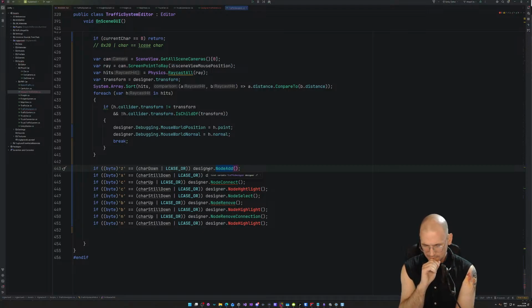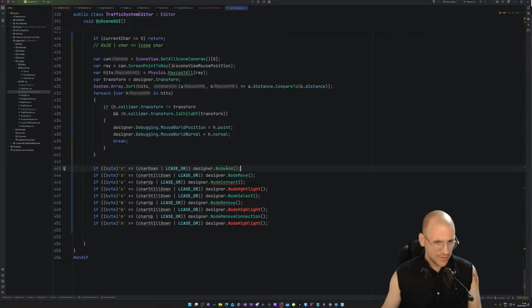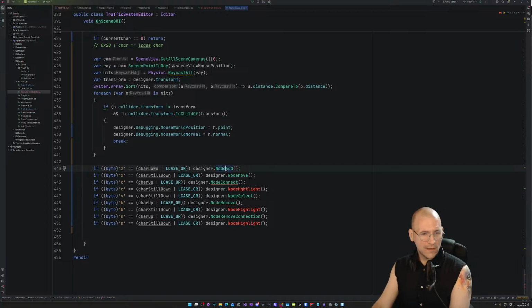That might be reasonable to do though. No, I've got a separate issue to fix. I don't want to do that one. But when I add it, if it's still down, it should move it, but then that means I need to select the current one. Okay, so when I select node down, this one should select the current node.